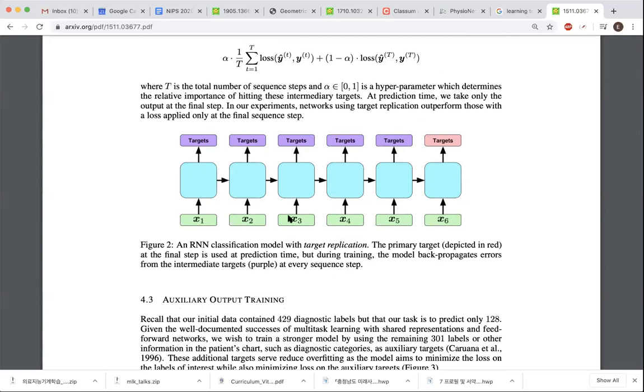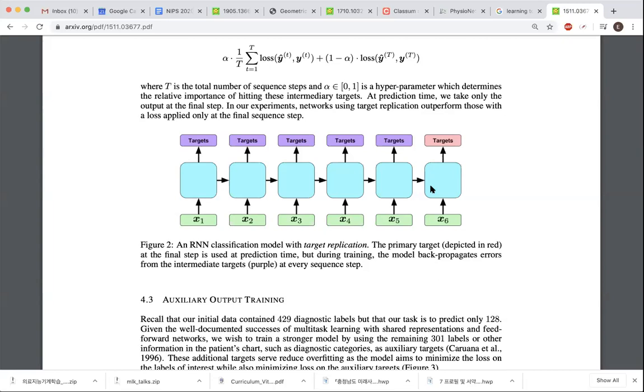So even before the final time step, given the first measurement, it predicts whether the patient will die or not, then again given the first two time steps, it makes the same prediction, and does that all the way till the last time step. So this is kind of like multitask learning, or an auxiliary prediction task.